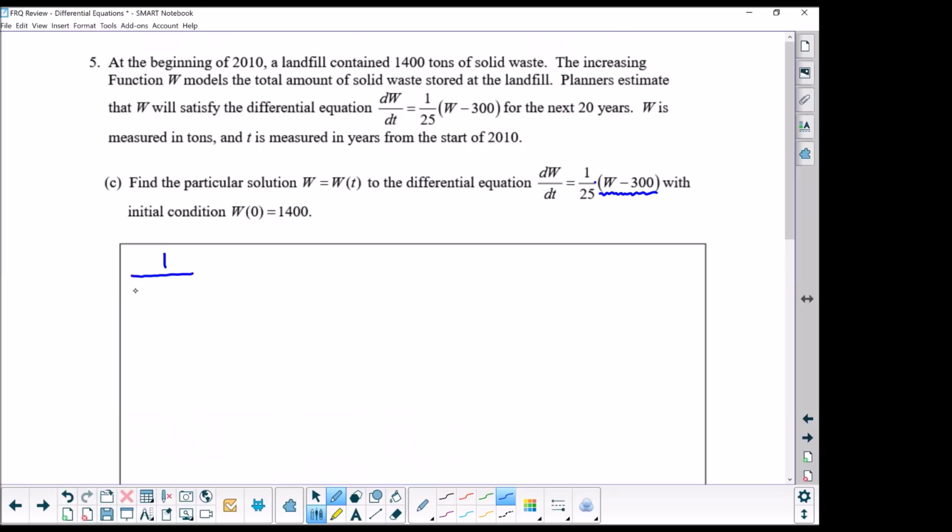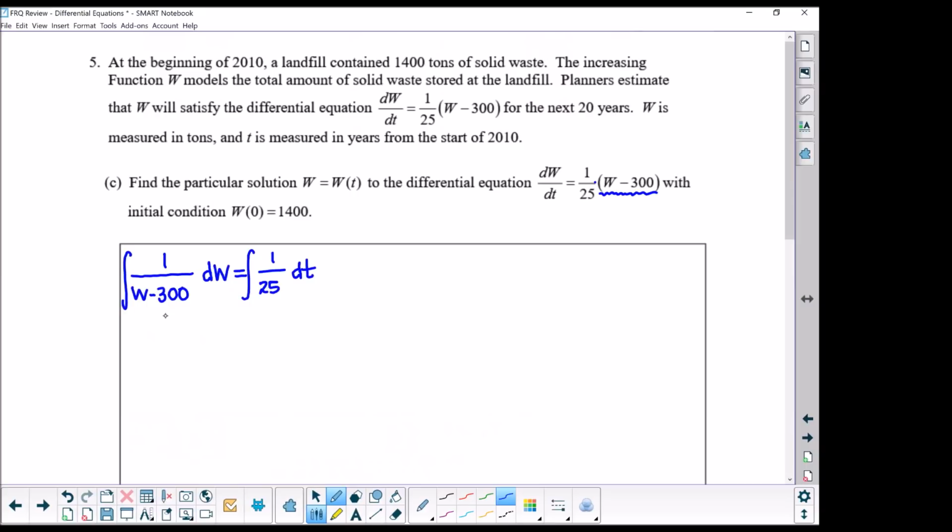And lo and behold, we would have 1 over w minus 300. And then I'll keep the dw right there. I could put the dw up here, it would be fine. And then on the right side, I have a 1 over 25. It's going to sit still there. And then the dt is going to multiply over. Would you all agree that you have w's on the left and t's on the right? Strong. So we're just looking at earning 1 point here. We've got our foot through the door. Integrate both sides. Now that's not worth a point yet. You got to actually do something.